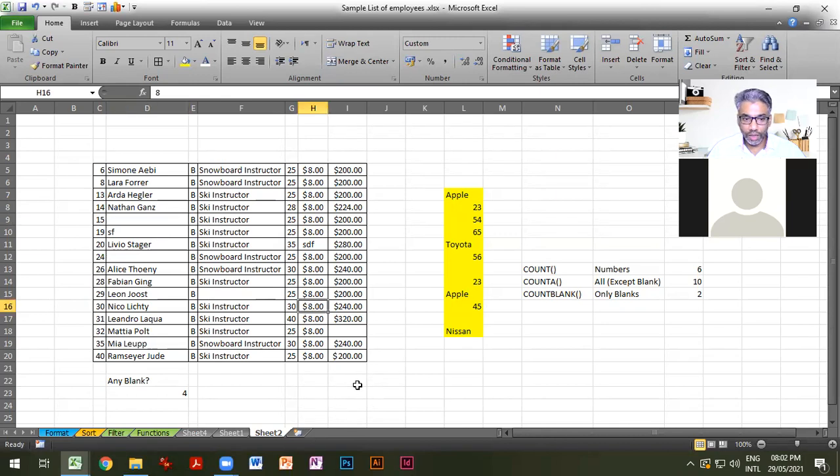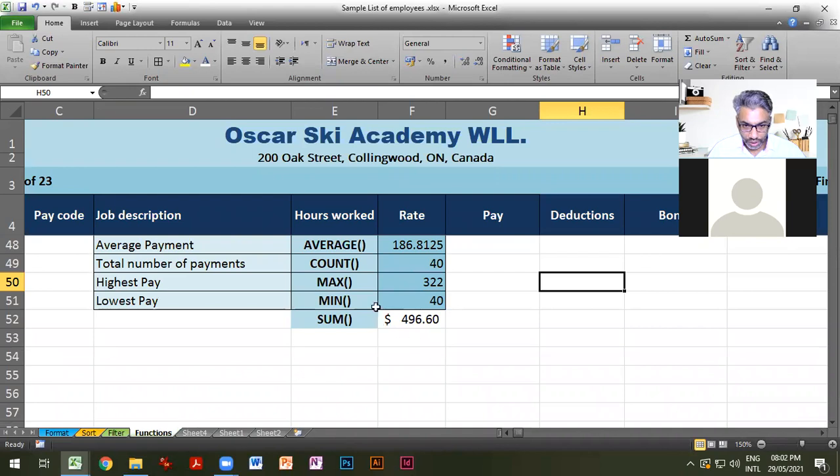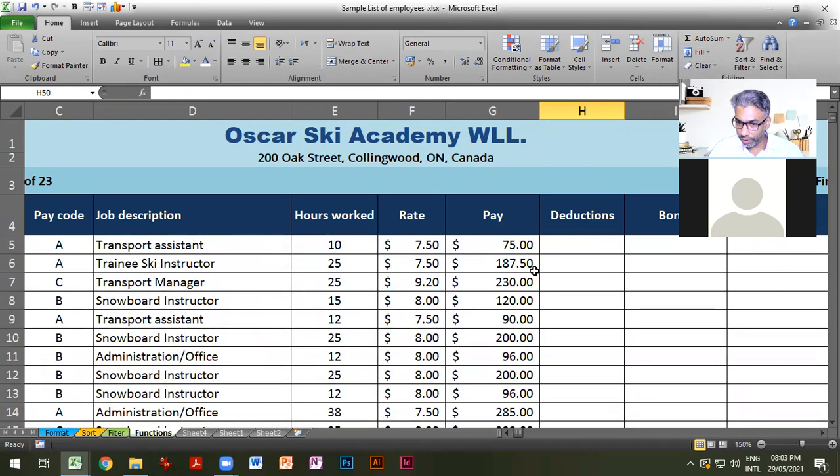Okay, again we are going to the functions. These are the 3 normal functions, where every time we use sum, average, count, max and min. Count we tried. Here is another 3 more functions, using count and so on, like COUNTIF. We'll learn that. Before that, we'll move to the IF function right now.